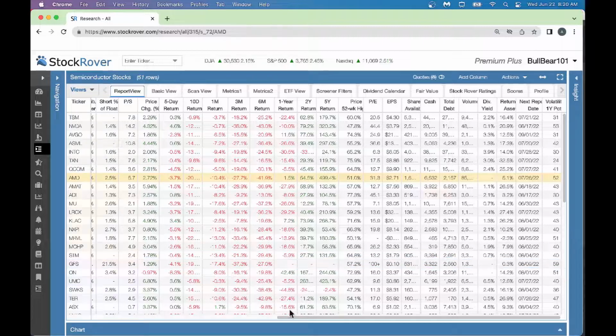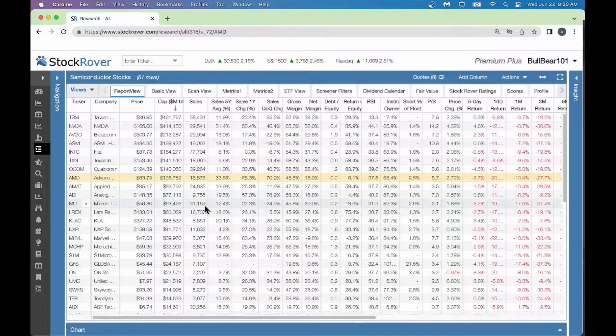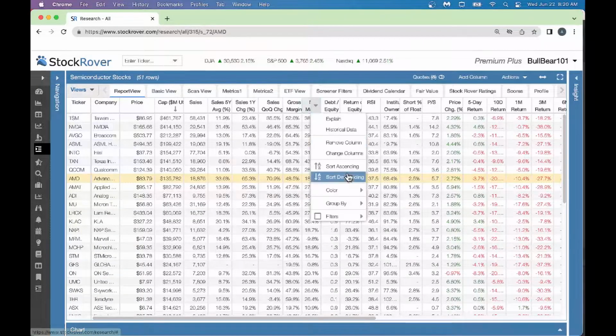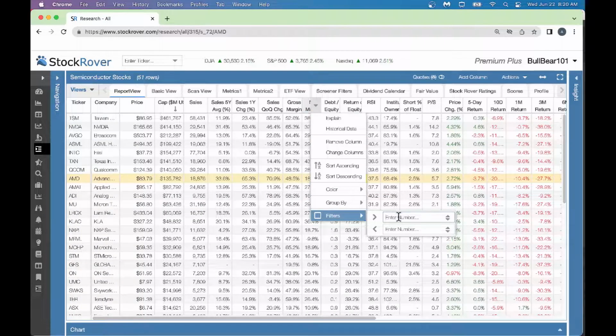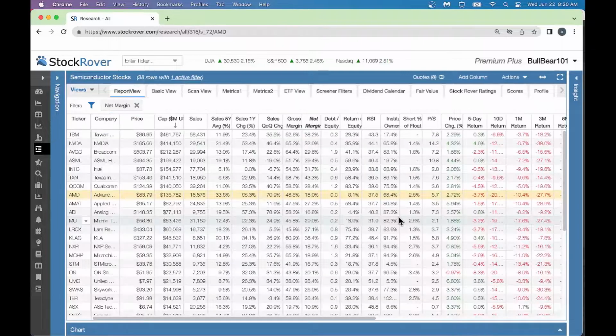So once you get this view here, if you're a conservative investor, you could also filter this further down. For example, you're a conservative investor, you don't want to put money into net margin negative companies. You could just go here and filter it further and say, I want only net margin positive. I want net margin to be more than 10%. Look, all done. It's as simple as that. We got net margin positive companies, and we got one of the dynamic filters set right here.